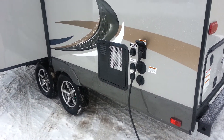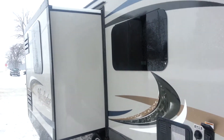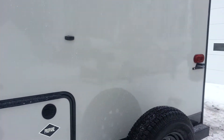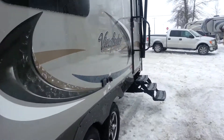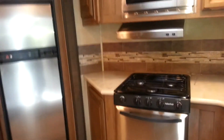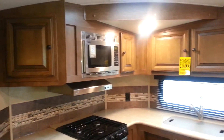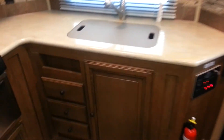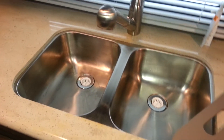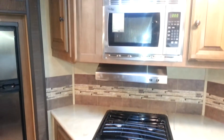All the hookups are on this side. It's a 10-gallon water heater as opposed to the normal 6. There's a cable and satellite hookup as well. Heading inside, you can see it's a front kitchen with lots of counter space, being that the kitchen's in that V-cap. Solid surface countertops, double sink with sink covers, and it is a stainless steel sink. Three-burner stove, oven and microwave. And then the fridge, which is two-way — propane and electric. They're all the stainless steel finish.